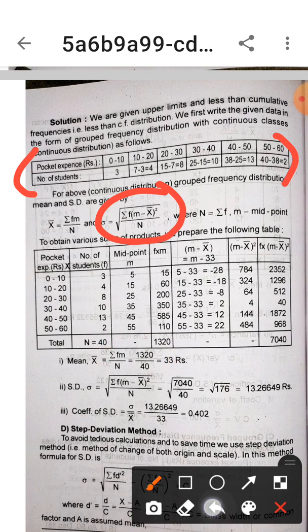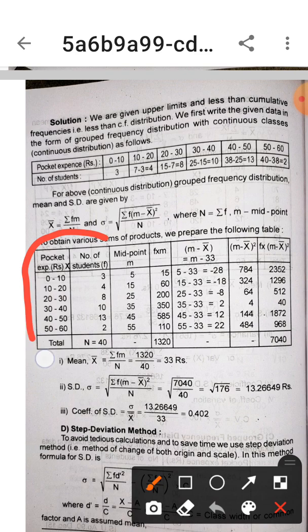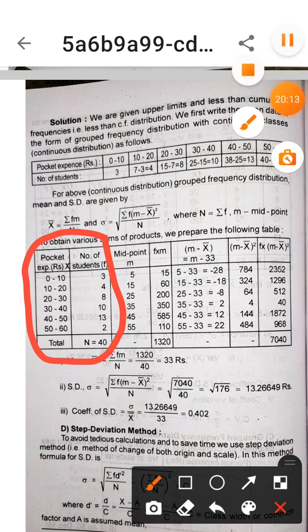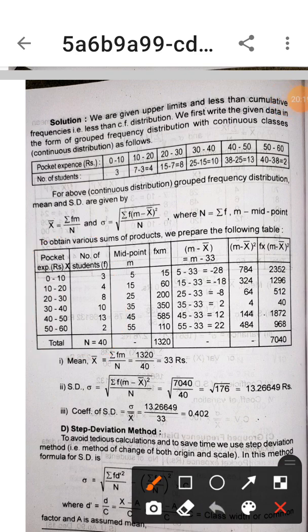Okay, m nothing but midpoint of each class. Okay, suppose this is your example, that is you are given classes and frequencies, that is continuous type of distribution. Okay, you have to find firstly, or you have to write whatever calculation. Okay, this is a calculate formula of SD summation f m minus x bar square upon n. Therefore you have to find firstly midpoint of each class. These are midpoint of each class.